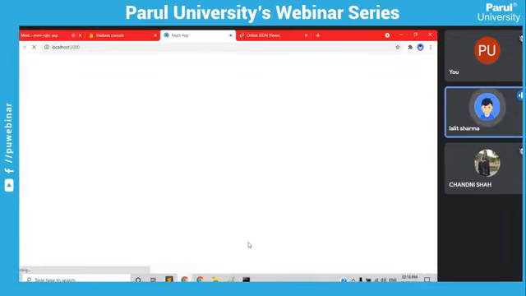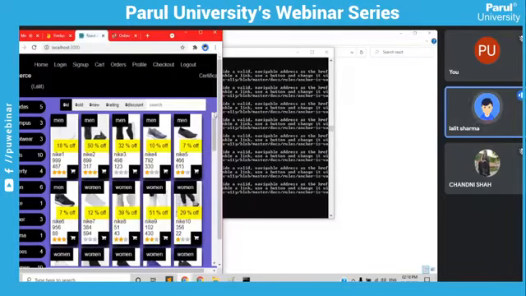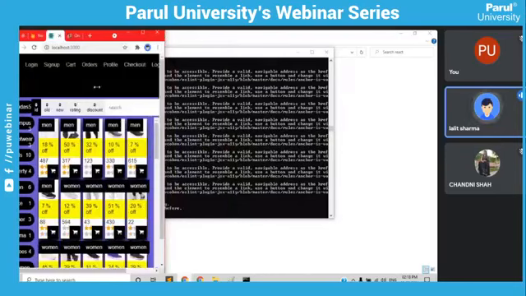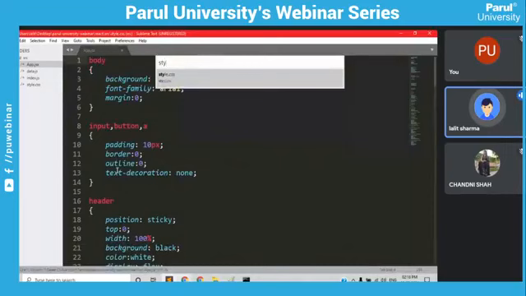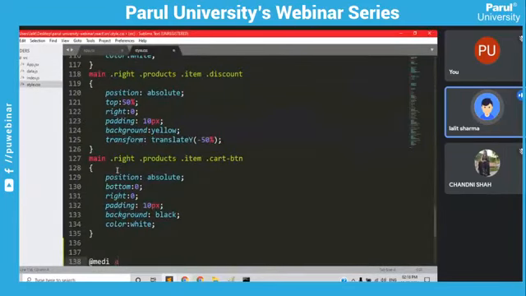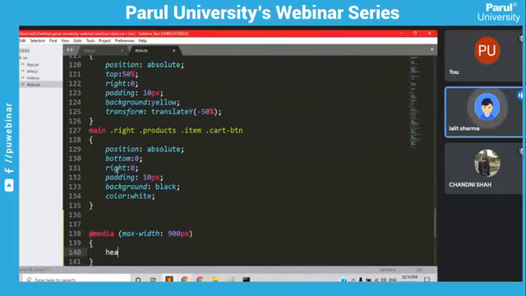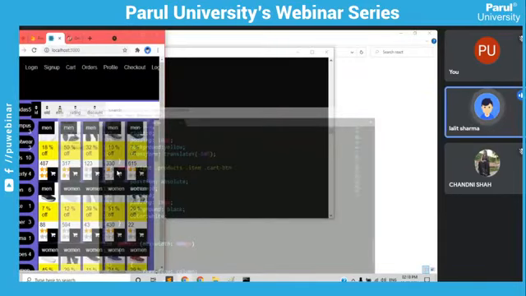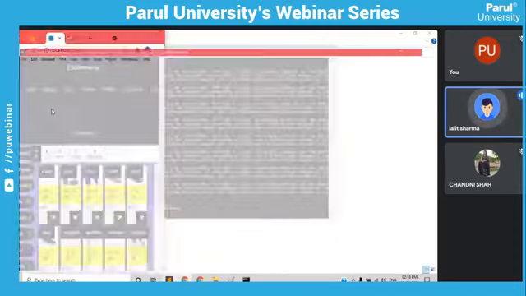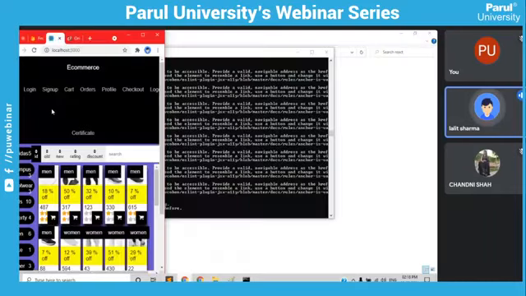Let's check if it has a good design on a mobile responsive page or not. So let us decrease. Oh my god, it's not good, right? Obviously it's not good, very, very bad. So we need to do responsive design now. So @media max-width: if it is going to be 900 pixels, it would have the header with a flex flow of column. That is the very first thing. So we could get this on the next line, and it would have a padding of 10 pixels, width of auto, right? So it would be designed well.